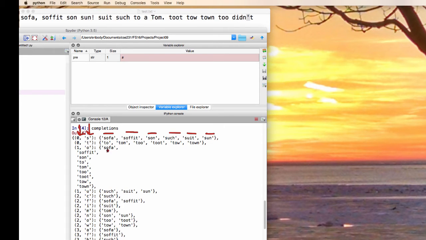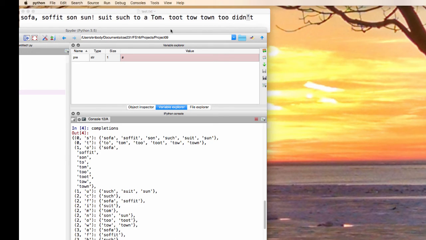And when there's an O in index 1, we see sofa, sonnet, to, Tom. Notice Tom has been made lowercase, to, toe, and town, and so on. And we go through each of these, and you can see how this set has been built up.